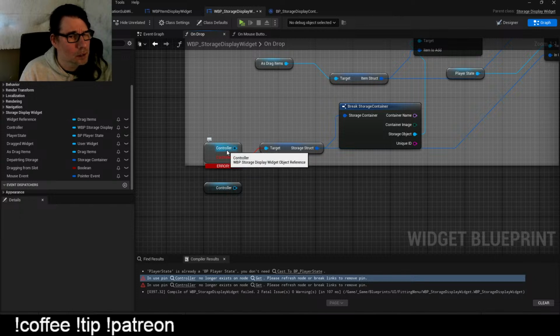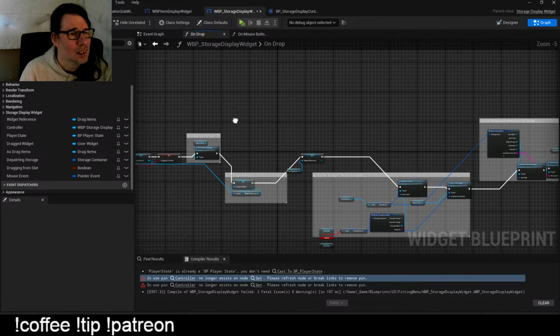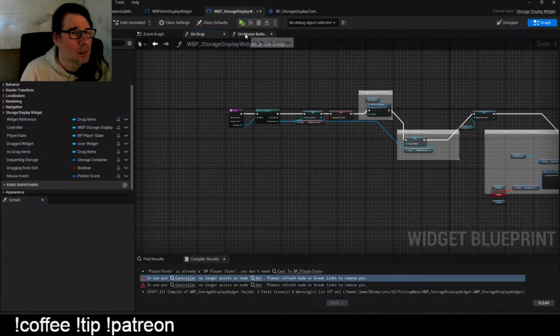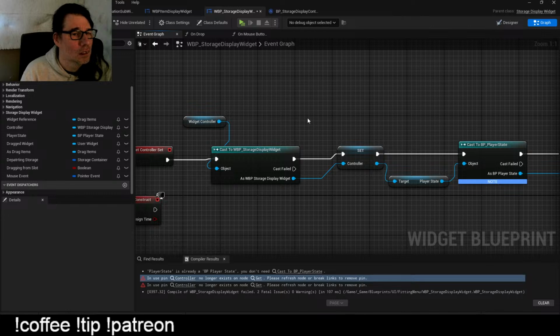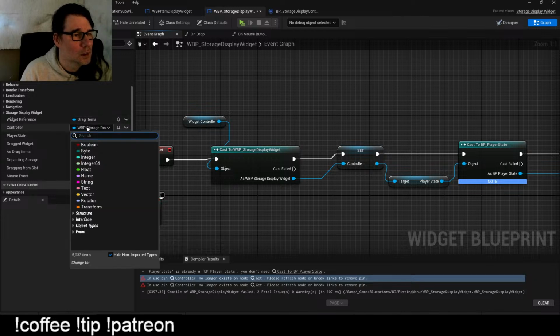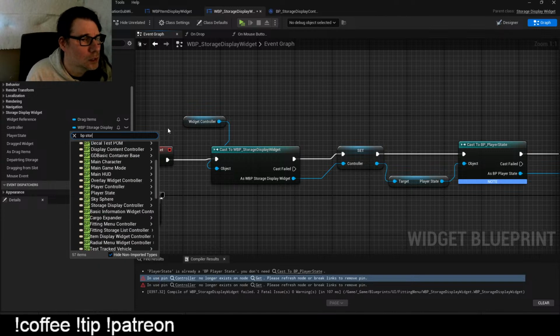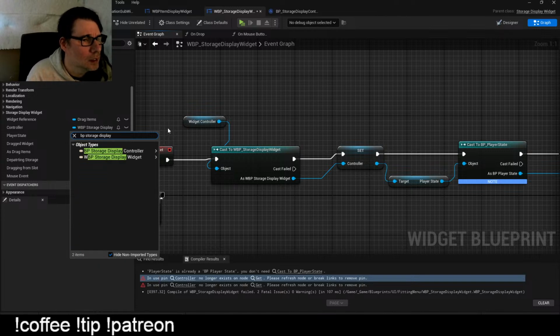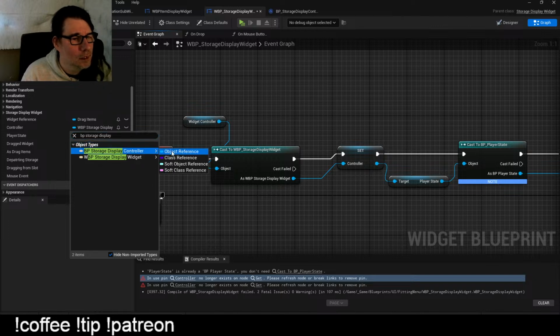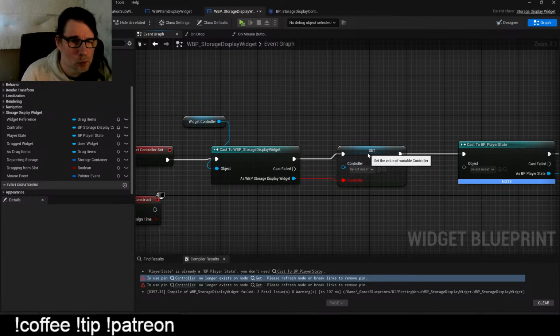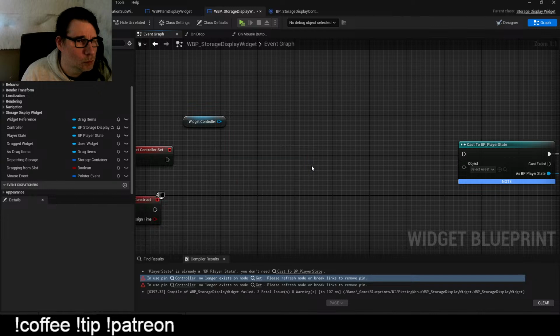Storage display widget. What? Did I cast the wrong thing? BP storage display. Oh, yeah, I did. I did. Alright. Remove that, remove that, remove that.